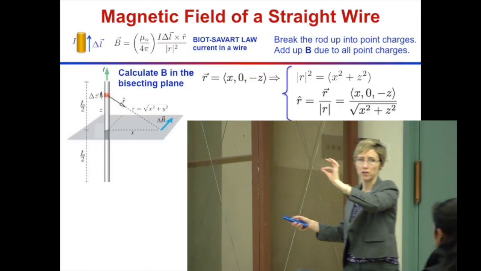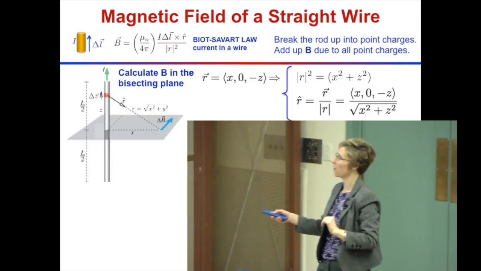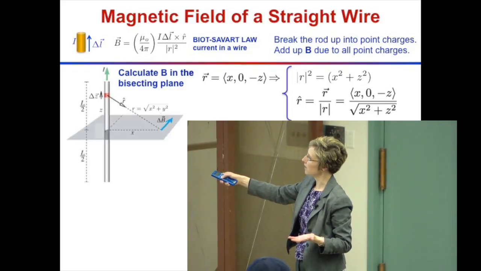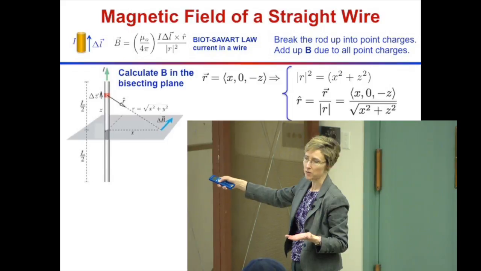So in doing that, what I like to do first in all these problems, right, first draw the really good diagram, and then after that, write down R. Remember that R points to me. So you imagine yourself at the observation point, and R is a vector that goes from the current element you're considering, from this little chunk up here. It points from that to you. That's where R is. So in my diagram here, R goes from the current element to me at the observation point. R points to me.